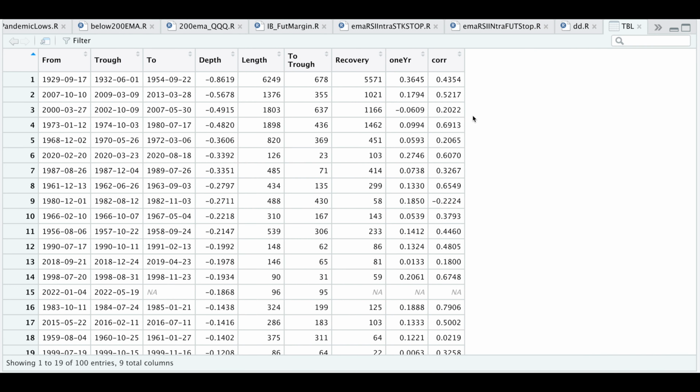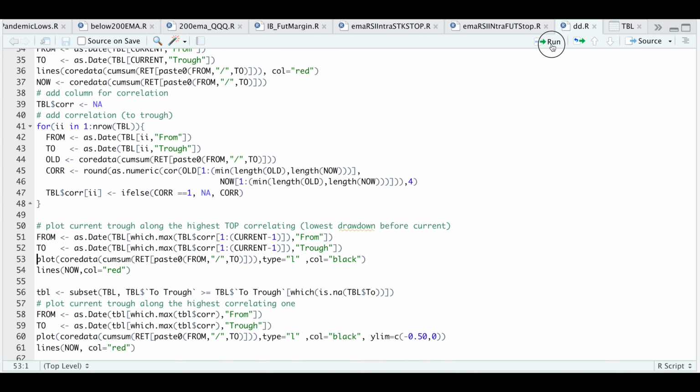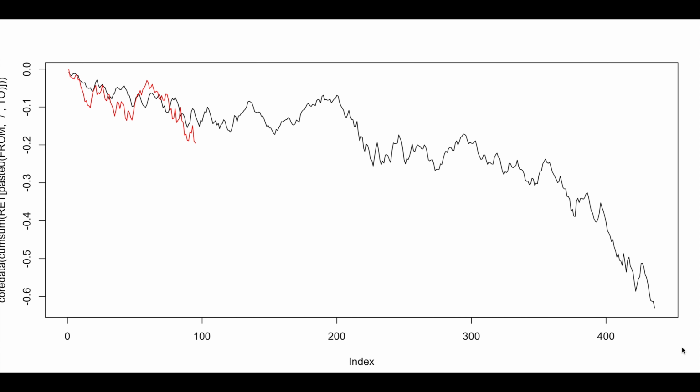I do not see any strong correlation between our current drawdown with those that are worse than our current drawdown. But if there's one, it would have to be this fourth instance, which has a correlation of 69, which is not that high. But let's plot them against each other to see what they look like. So let's take a look at that plot. This one is showing a 70% correlation, but as time goes by, we need to monitor and see if it's keeping track. And if this correlation is increasing, it might have a similar path to this one. It's not concrete yet, but as of now, you can see that it's tracking this movement, but it's not perfect.